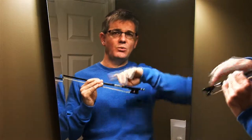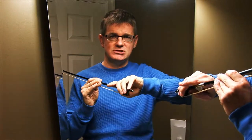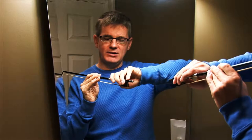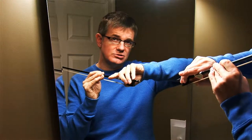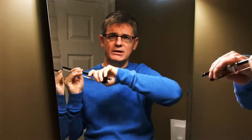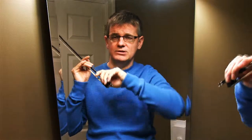Where should your index finger sit on the stick? It should sit somewhere around the second knuckle. I say somewhere around because you'll find sometimes you'll be a little bit above the second knuckle, closer to the third. Sometimes you'll be below the second knuckle, closer to the first. It will move around as you go through your bowing. As you go down towards the tip, you may find you're up higher than your second knuckle, and as you go closer to the frog, you may find you're lower than your second knuckle.